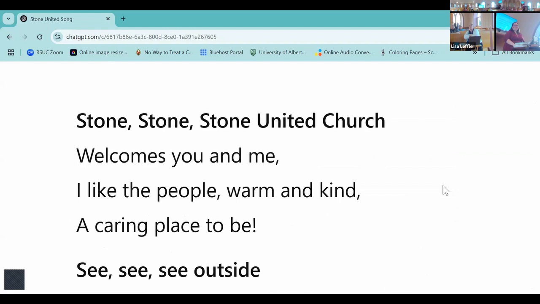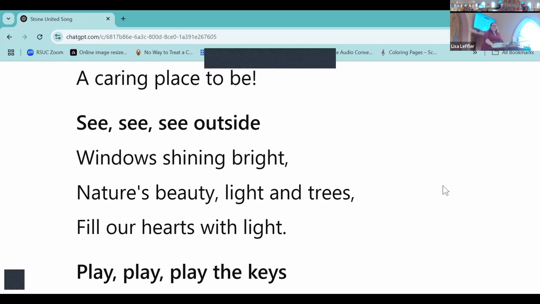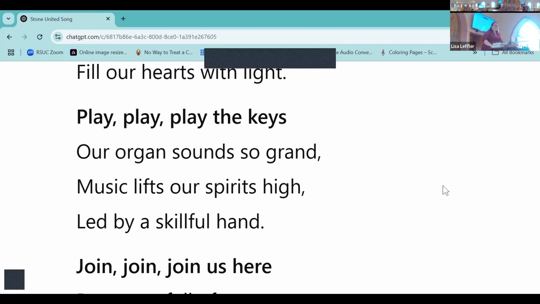Stone, stone, stone United Church welcomes you and me. I like people warm and kind, a caring place to be. See, see, see outside, window shining bright. Nature's beauty, light and trees, fill our hearts with light. Play, play, play the keys, organ sings so grand.